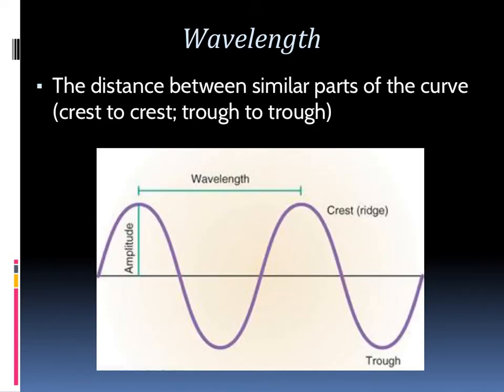So here's what a wavelength is. Hopefully this is not a new picture to you, but if it is, it's here anyway. So wavelength refers to this distance right here. Okay, the wavelength refers to this distance from crest to crest, or this one from trough to trough. It doesn't matter which way you measure it, but you need to measure it from the top of one wave to the top of another wave, or from the bottom of one wave to the bottom of another wave.